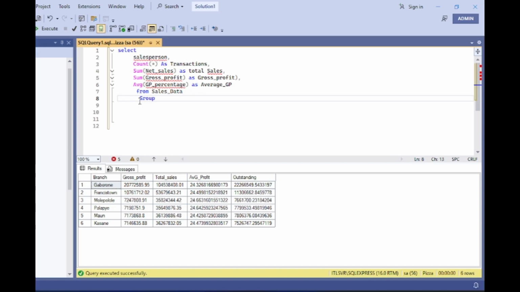We want to group by salesperson, then what else? Order by. We want to order by total transactions, total transactions or total sales.